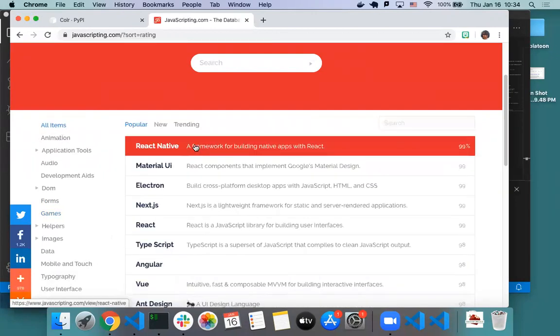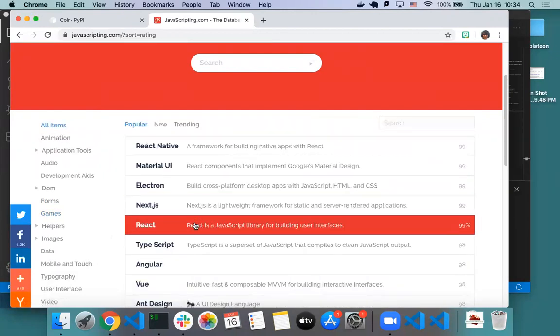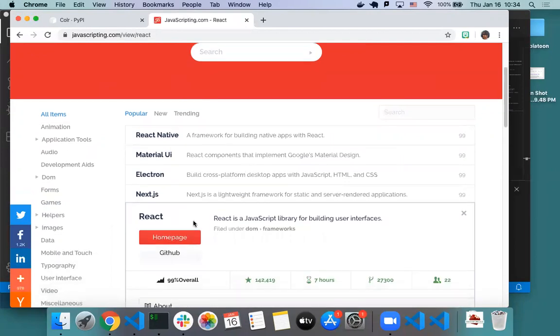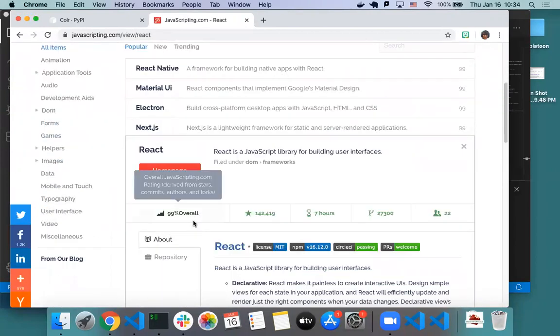The one that we're going to talk about most is React, because React is very, very powerful, very, very popular, very, very useful. Facebook is made using React, and so is Instagram. By the end of this course, you're going to be able to make a fully interactive React website, just like Facebook is. Well, not exactly like Facebook, but you get the idea.